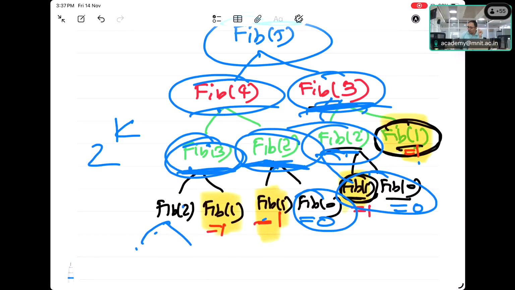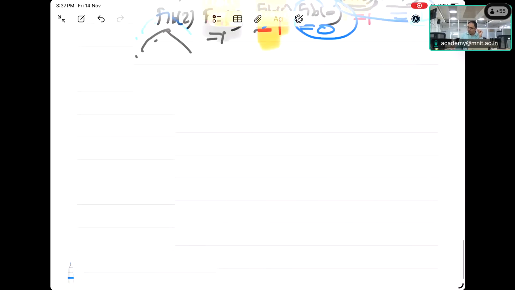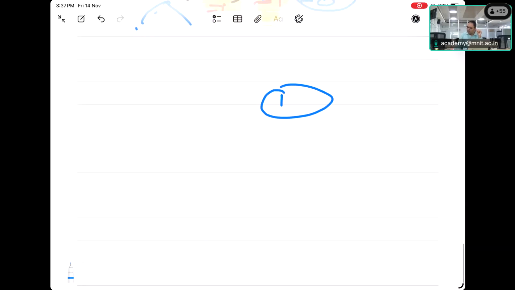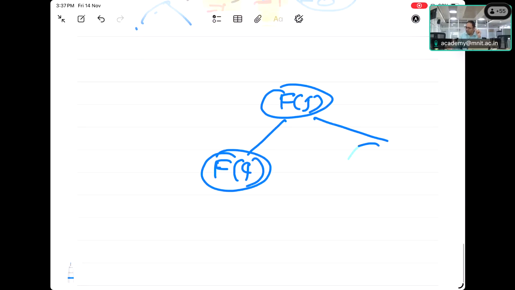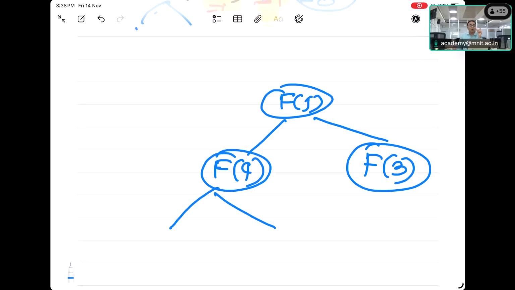And not only that, if you notice carefully, if I redraw this particular tree one more time, then you will be able to identify a different issue associated with this problem solving mechanism, and that is nothing but the overlapping subproblem. So there are two terms in this, overlapping and subproblem. What is a subproblem? A subpart of a problem, just like a subset, right? Something which is not full. We are just considering a portion of our problem or a portion of our set. If a portion of a set, then we will say subset.